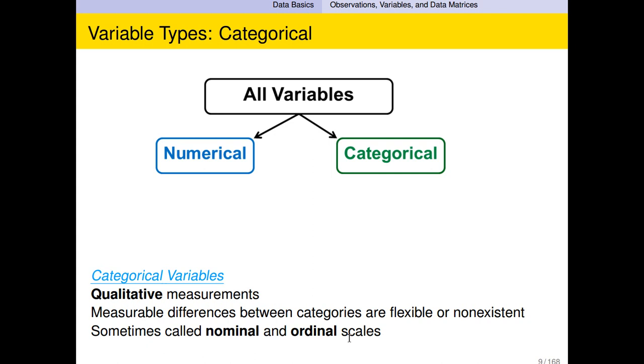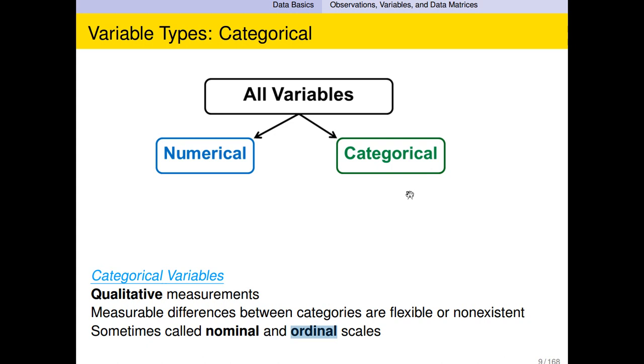So the gap between second and third is not guaranteed to be the same or even mathematically regular compared to the gap between fifth and sixth or something like that. The gaps between the numbers, you can't claim that they're truly regular. So mathematical purists will say ordinal scales can never be treated with the procedures that are actually meant for numerical scales, because ordinal is technically categorical. And for most ordinal scales that's true, but there are a couple of exceptions.